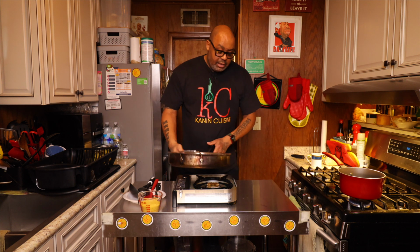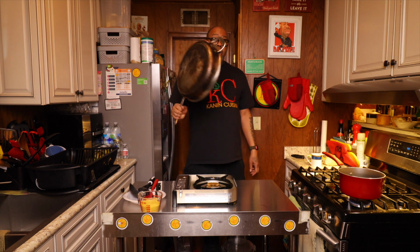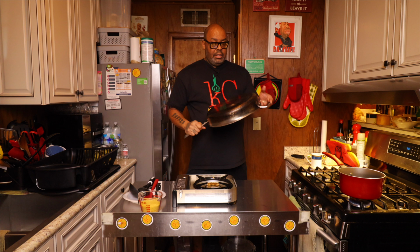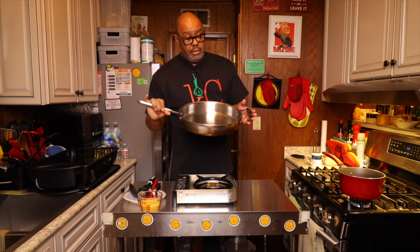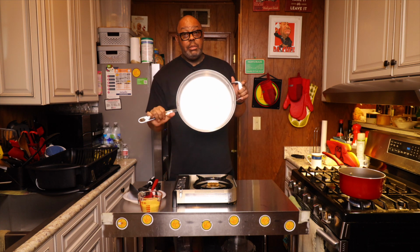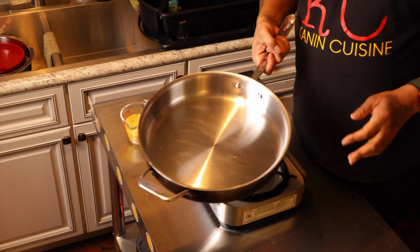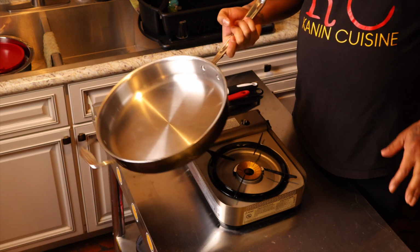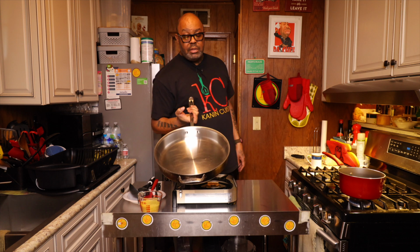And we're gonna take this big pan. This All-Clad don't pay me, but this is a 6 quart stainless steel by All-Clad. They don't pay me, but I'm just showing you this is something that you may want to invest in. You buy this one time, and you're gonna be good. It's gonna last you forever. You can pass it down to your kids. Ain't nothing gonna happen to this.